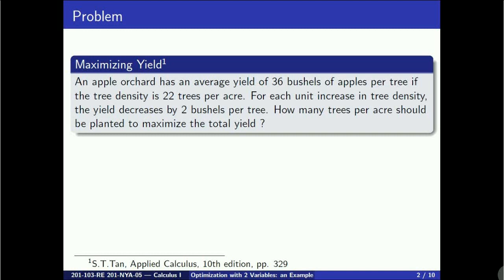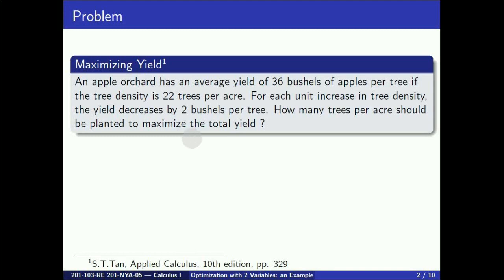Now, a problem like this can seem intimidating at first as it contains a lot of information. First of all, we notice that it is an optimization problem since there is something to maximize, here the yield. Then we need to figure out what the variables are and how they relate to each other. The trick here is to try to organize the data, draw a figure, do whatever helps to understand the information given so that we can identify the variables and the relationship between each of them.